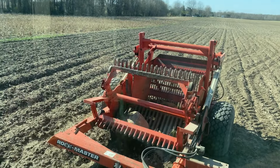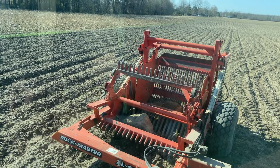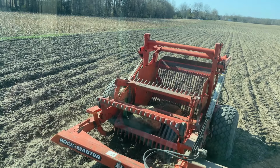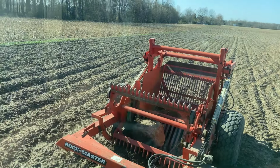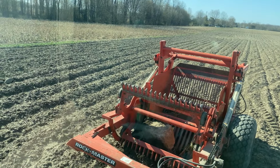Get this in. That's pretty big. I don't want to blow a hydraulic line, but I'm going to turn up the pressure on it a little bit.